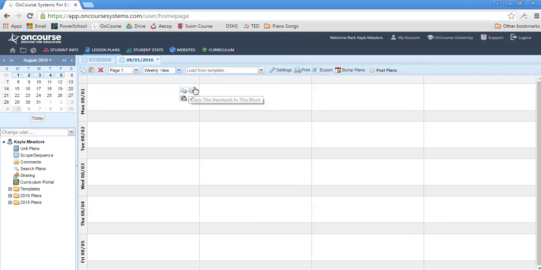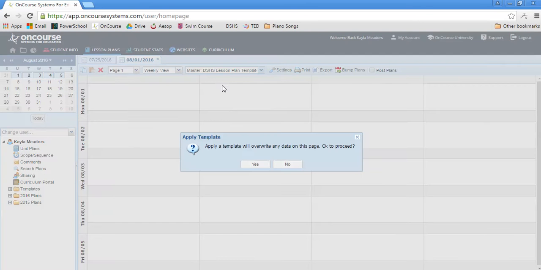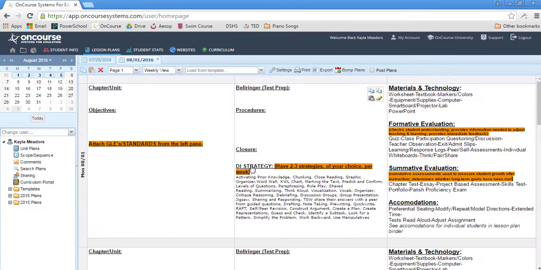view. So the first thing you're going to do when you go to make new lesson plans is go to this scroll down menu here, Master DSHS Lesson Plan Template. Apply Template will overwrite any data on this page. You know that, you want to do that, and okay, you proceed.